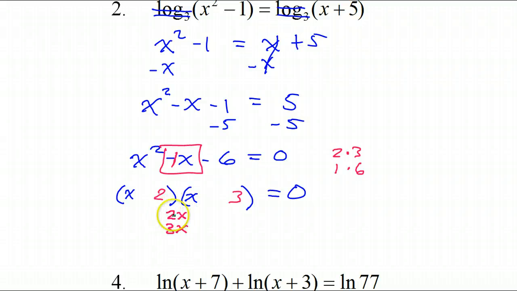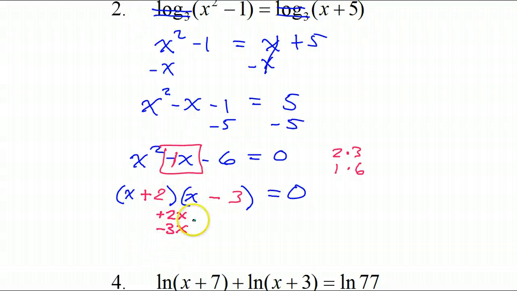So, is there a way to get negative 1 out of these if we choose the signs right? Well, yes. If we had a positive 2 and a negative 3x, that would make negative 1x. So let's make that happen. So positive 2 and negative 3. We always have to check one last thing. We have to check the last term, the constant. Does positive 2 times negative 3 make negative 6? Of course, it does. So that's how we know for a fact that we have factored this correctly.